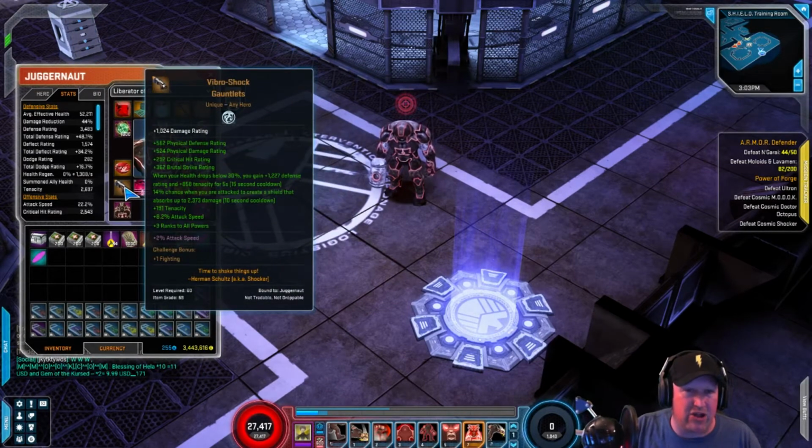I use Shocker's Vibro Shock Gauntlets. And the reason I do that, it's physical damage. It gives you physical defense. Gives you some crit. Gives you some brutal strike. When your health drops below 30%, you gain defense rating and tenacity for 5 seconds, which is kind of nice.